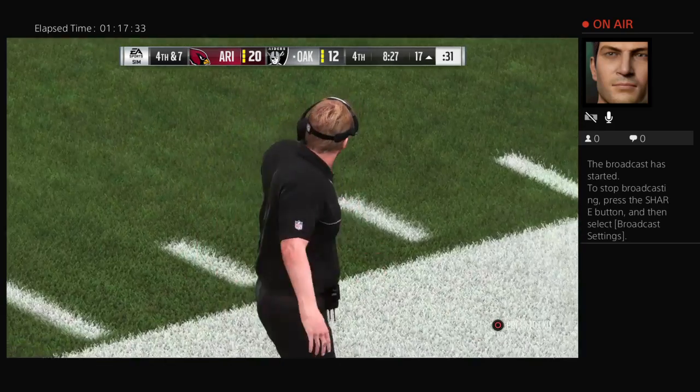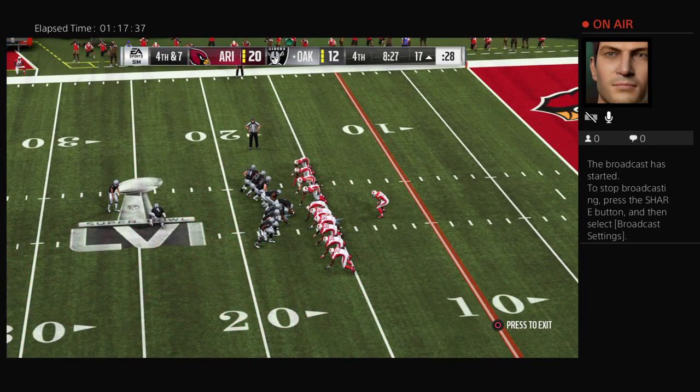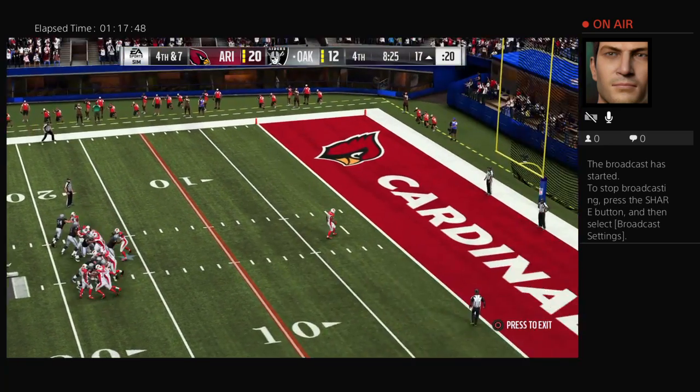I think that was a good job there defensively. They did allow him to drive all the way downfield, but once they got their backs to the goal line, they really turned up the pressure. Yeah, they let him get all the way down here. Now the field shrinks. They've struggled to convert, and that last incompletion brings up 4th.